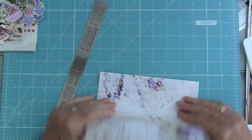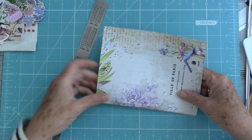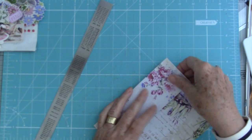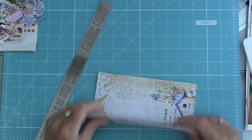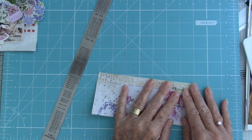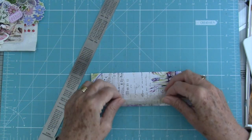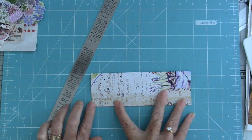Okay, that's the first fold. Then we need to turn it back and fold again, matching it up to that cut edge. Right. Yep. And then again. There we go. And that leaves this little piece here that you fold back, and that becomes the little flap that you can use to open the accordion.